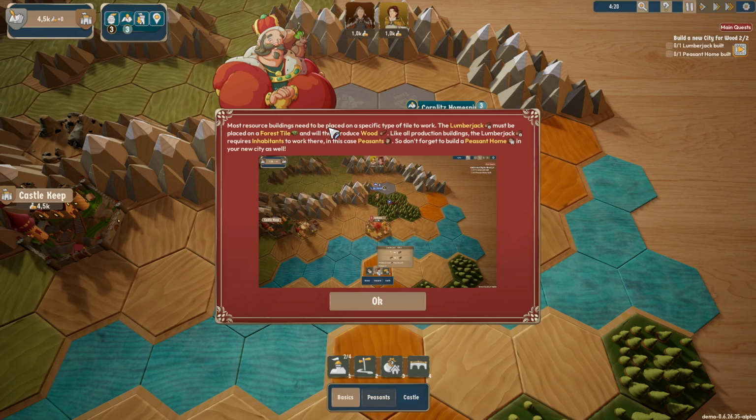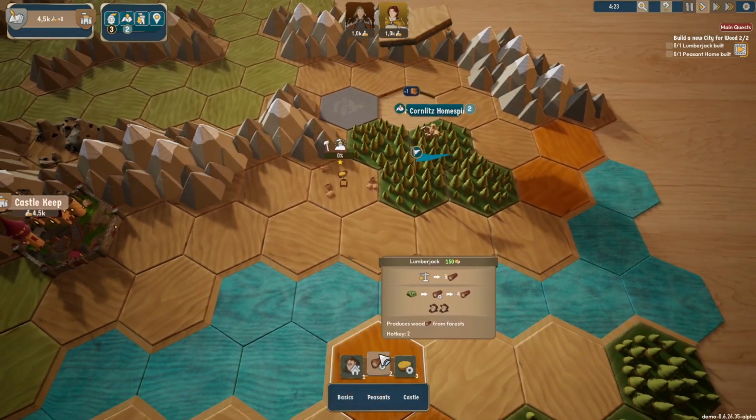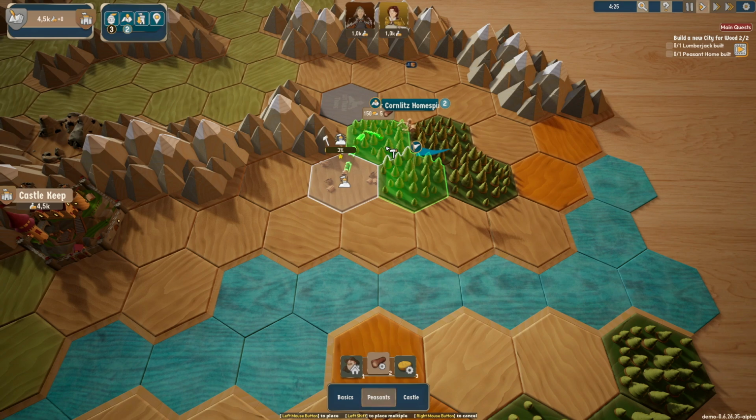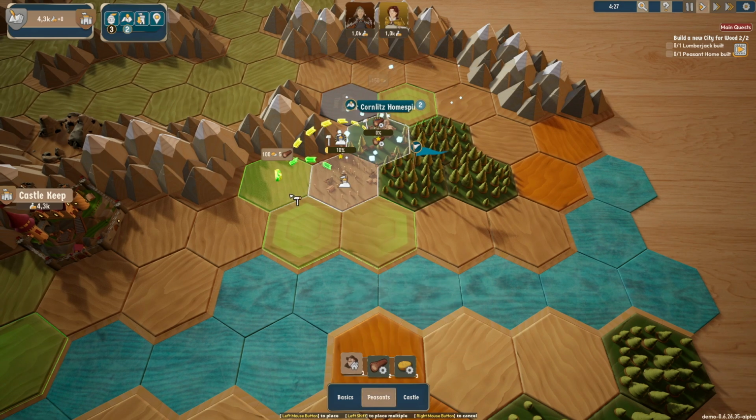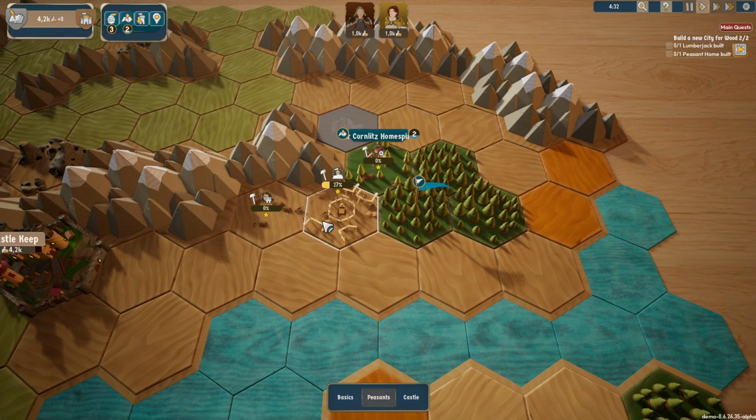Most resource buildings need to be placed on a specific type of tile to work. The lumberjack must be placed on a forest tile and will then produce wood. Like all production buildings, the lumberjack requires inhabitants to work there, in this case peasants. Don't forget to build a peasant home in your new city as well. Okay, so let's build a lumberjack in the forest here. And a peasant house there, so that they have people to work there. Now this will take a bit of time, because the city will have to be built first, of course. And then they can only start to build these.